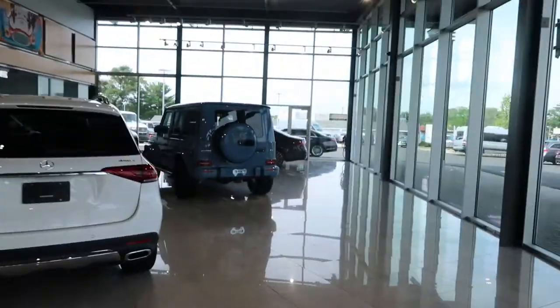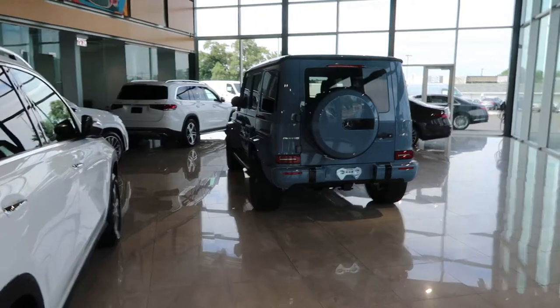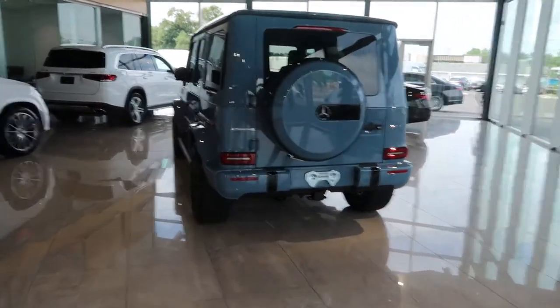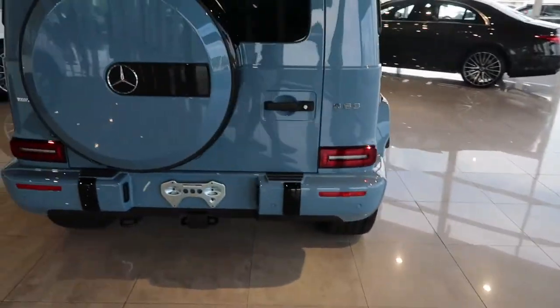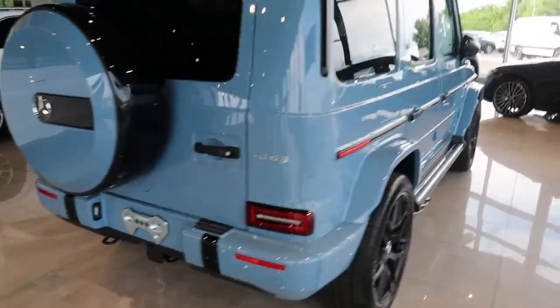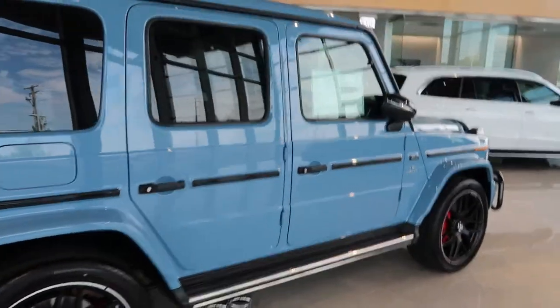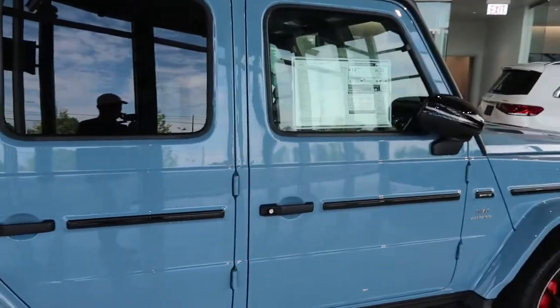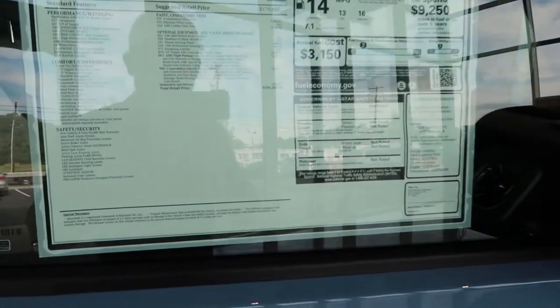Couple little gems at the Mercedes dealership. Been here for so long. I've got some Uber Eats coming. Look at this nice G-Wagon. Oh my God, it's like a one-off blue. Gorgeous, man, gorgeous. Love that, love that. Oh, it's a 2022. God, that is sick.